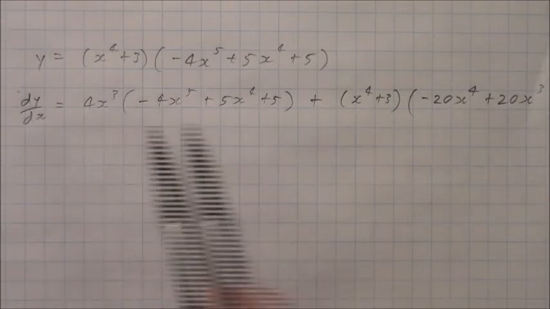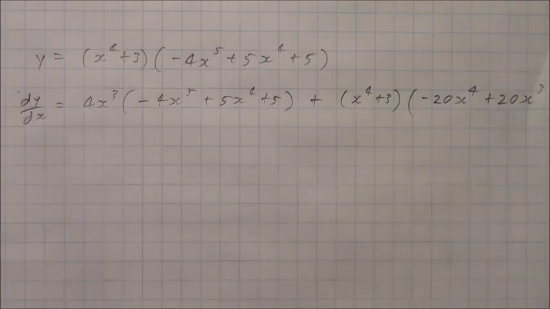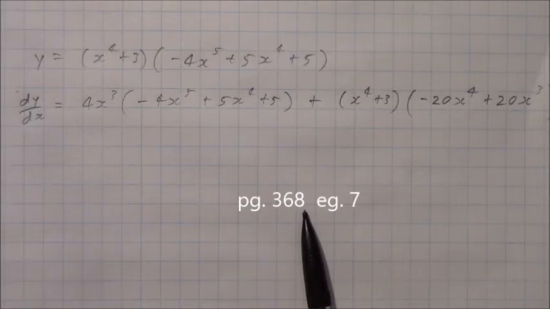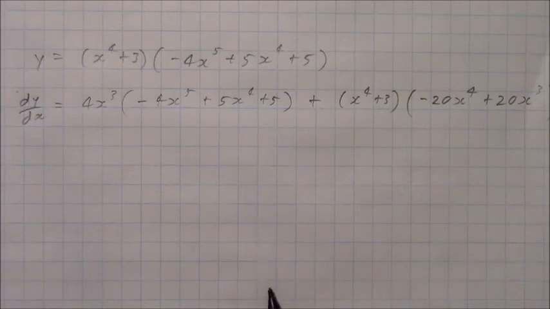Okay, but that is the derivative, and that is the product rule. So we'll look at a few more examples tomorrow in class, but in the meantime, please take a look at example 7 on page 368, and then peruse through exercises 1 through 5 on page 369, just to whet your appetite for tomorrow's main course.